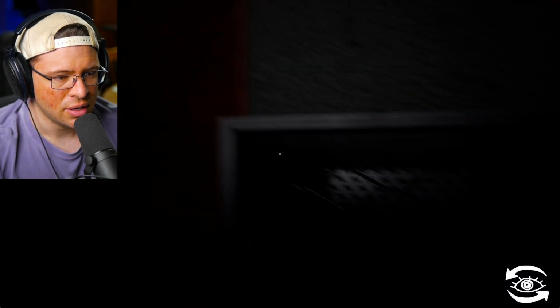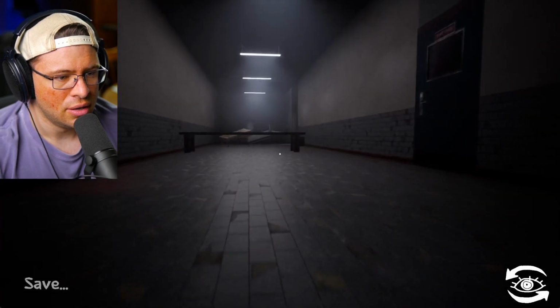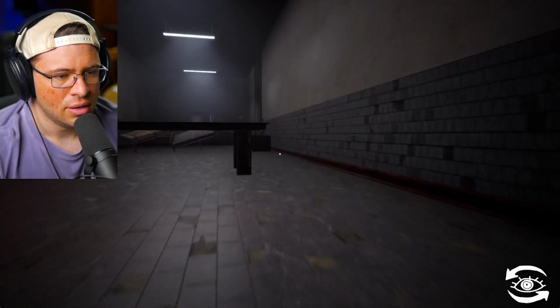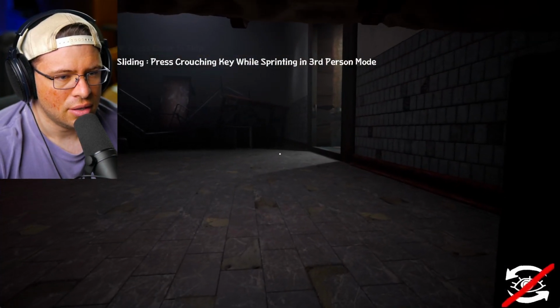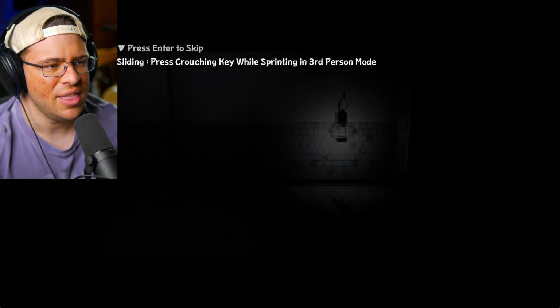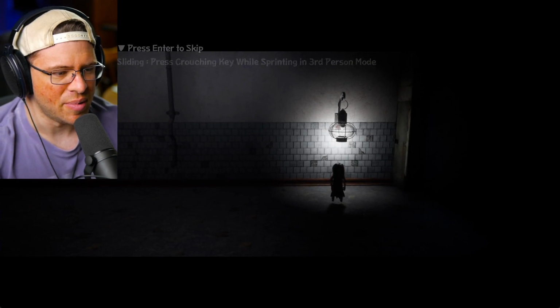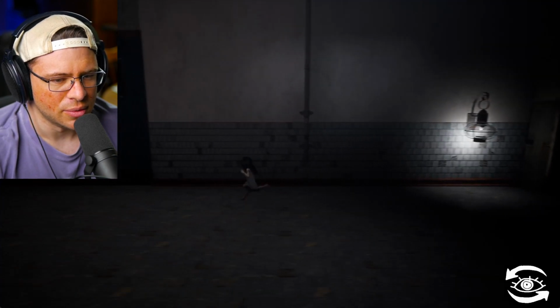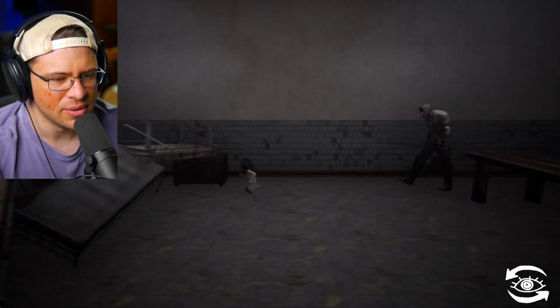Oh, there's screws. Get the screw. Get in there. Go through. Oh, he's coming. Yo, what? What? Are you serious? Press crouching key while sprinting in third person mode. Oh, well, I didn't know I had to be in third person. Thanks, game. All right. We're running. Let's go. Keep going. Slide.